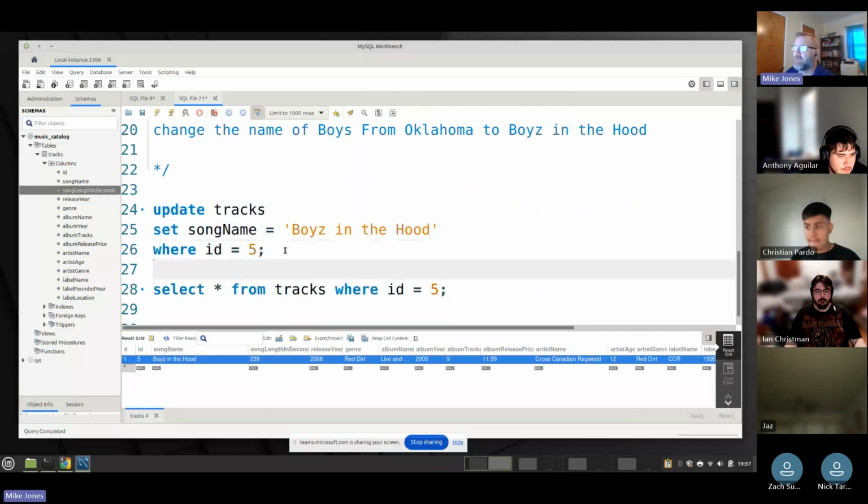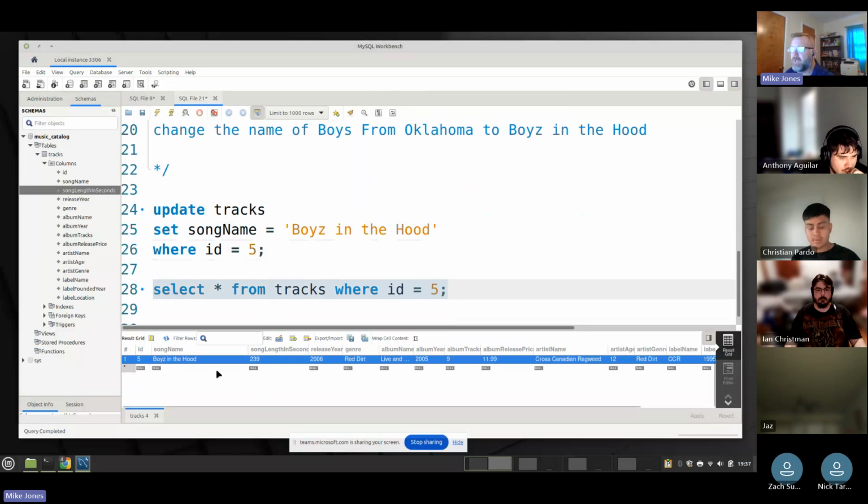Anybody not able to make that work, keep in mind the select statement's not part of it. It's just making sure that we can see that we actually did change it.